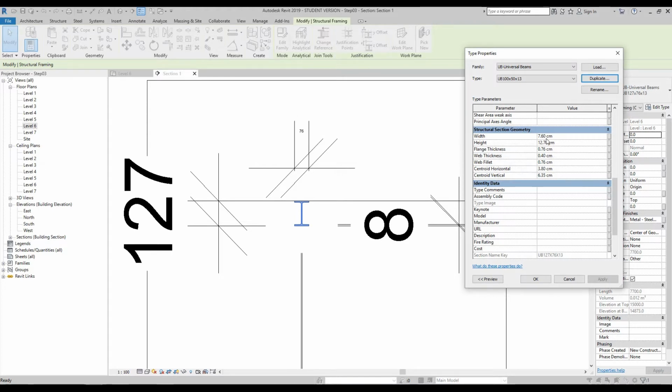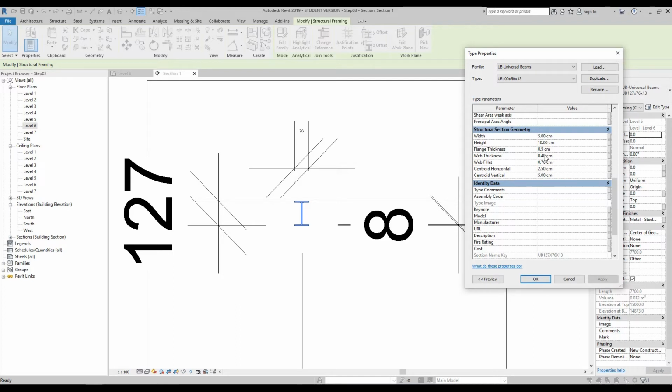So we want to change the width from 7.60 to 50, so we're going to change that to 5.0. Then we're going to change the height from 12.70 to 100, which is 10.0. Then we're going to change the flange thickness to 0.5.